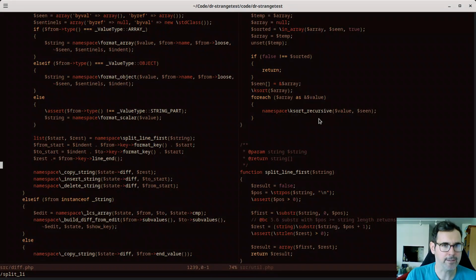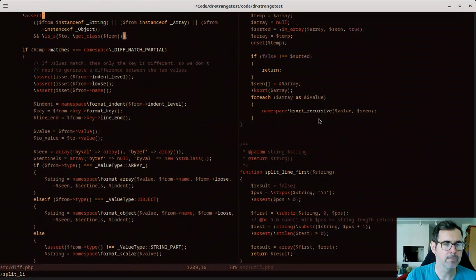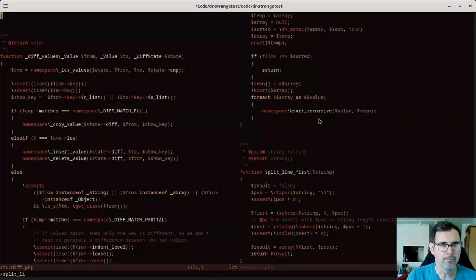At least we can assume, if it was a scalar value, that what we care about is scalar values, which for our purposes is any sort of Boolean or number or single line string. If it's a multi-line string, we split that string up into different lines and then do a diff on that string, so you can see which individual lines changed.